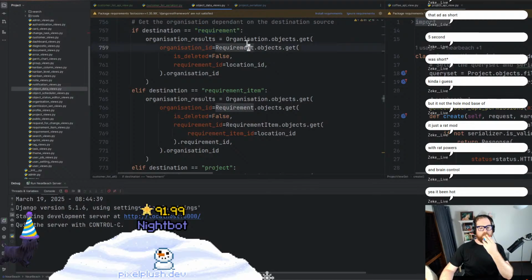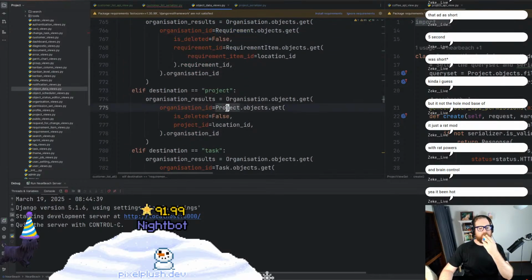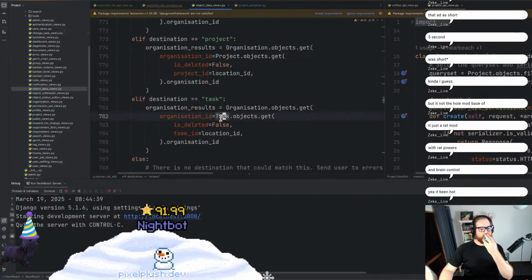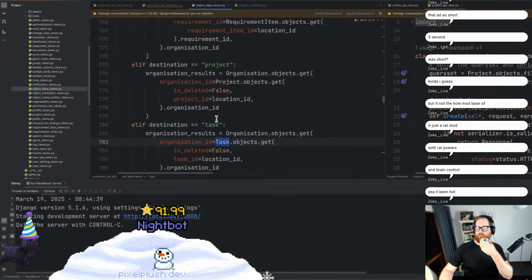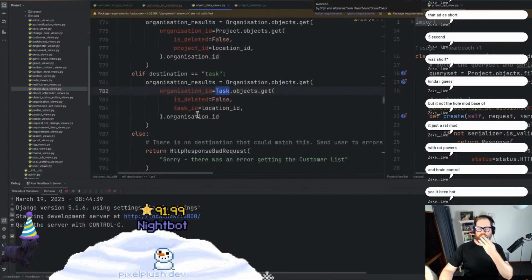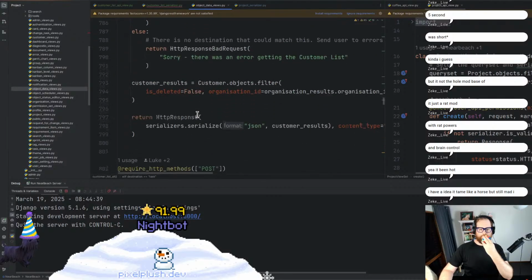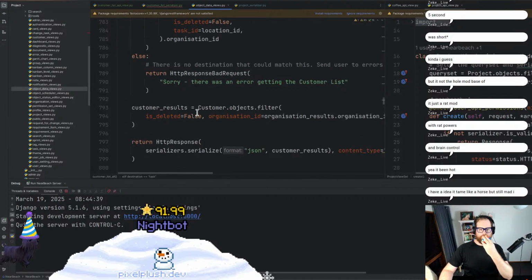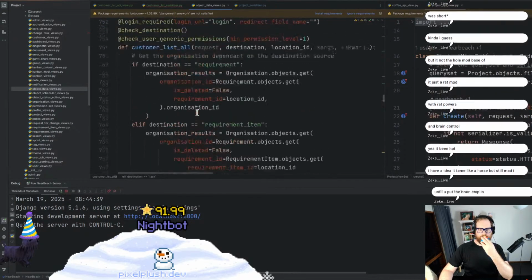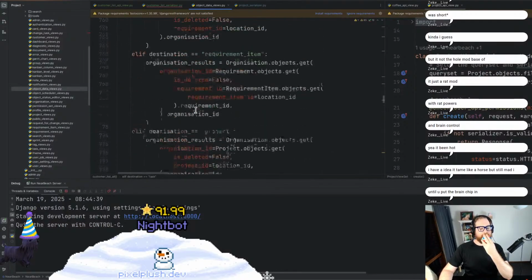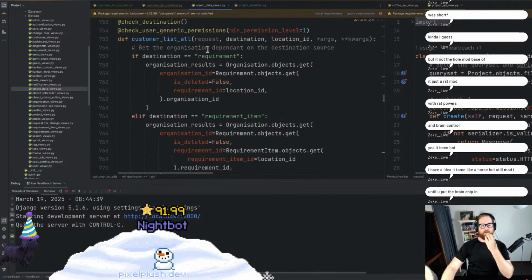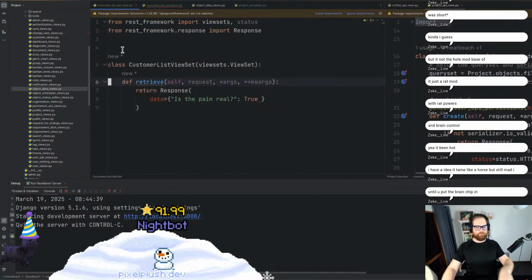So if it's a requirement, organization results, we get it from requirement item, project task. We can get rid of all of these if statements very, very easily. Oh, yeah. All right. No, I think I know how I want to tackle this.